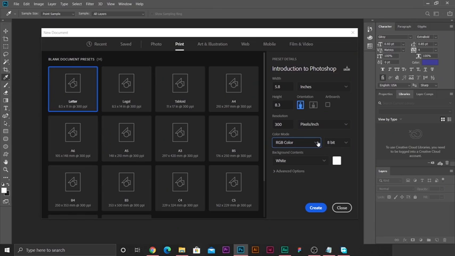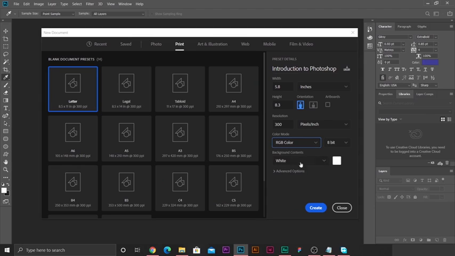Then if it is for both ways, to be printed and shared online, that means you have to make two designs. That means after designing maybe in RGB color mode, later you have to make another copy where you change the color mode to CMYK. Later in the course I'll show you how you can do that. You can make a design in one color mode and later convert it to another. This way the client can share the one in the RGB color mode on phones and devices online, while they print out the other one in the CMYK color mode.